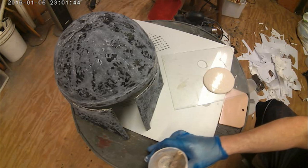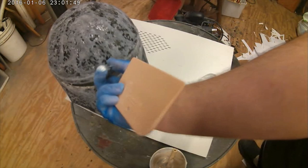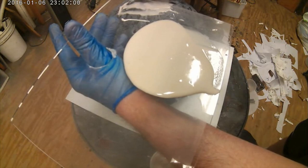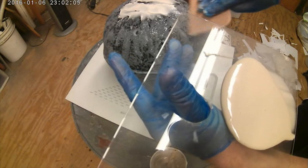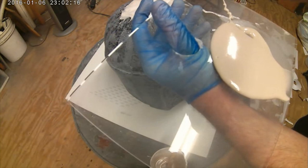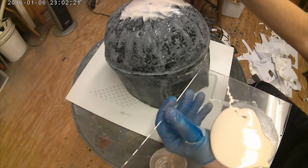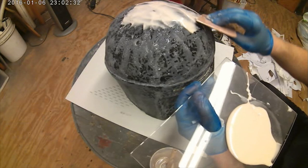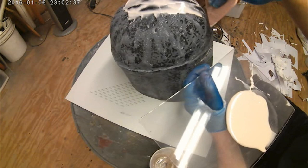So we've got it on our acrylic. I'm going to move the helmet here so that we can get to it. And I'm just scraping filler and just gently running it across the helmet. It's pretty simple. I'm sure many of you have already used filler products before when working on costumes or whatever automotive needs you may have had for it. And we're just making sure that we get it in all those low spots. I'm not really worried about those spread lines in the filler. I'm just worried about getting the filler on the helmet and getting those low spots filled.